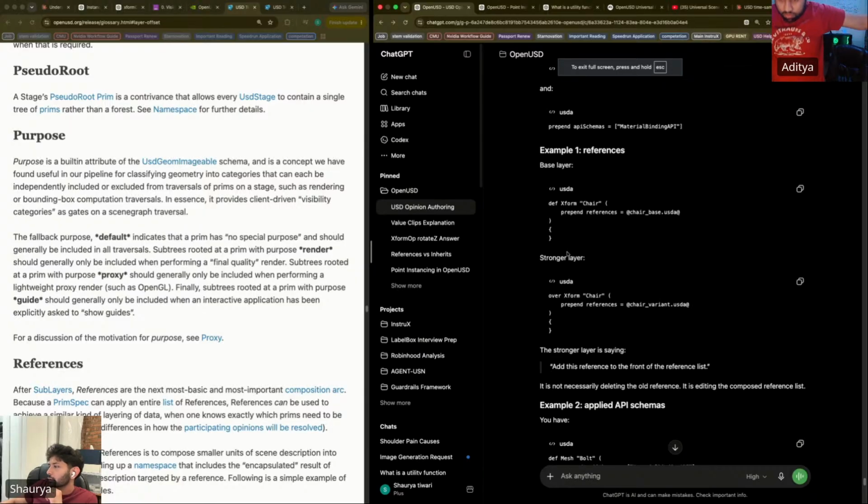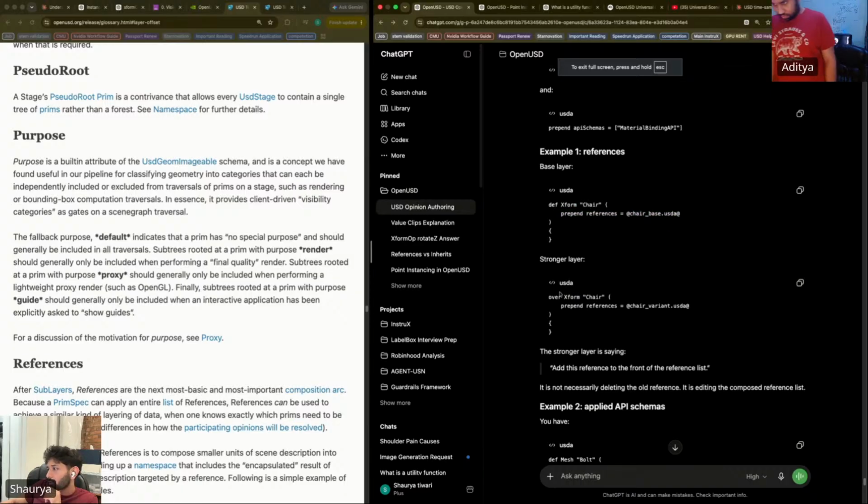So I have a doubt over here. We are defining this prim chair, this chair prim as Xform, and we are saying prepend reference chair_base.usda. And then in a stronger layer, we are overriding that Xform with a prepend reference chair_variant.usda.